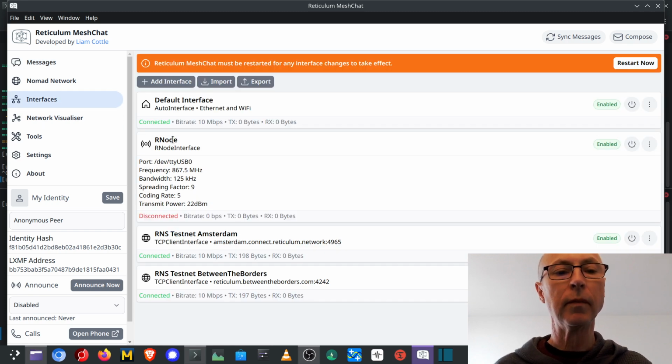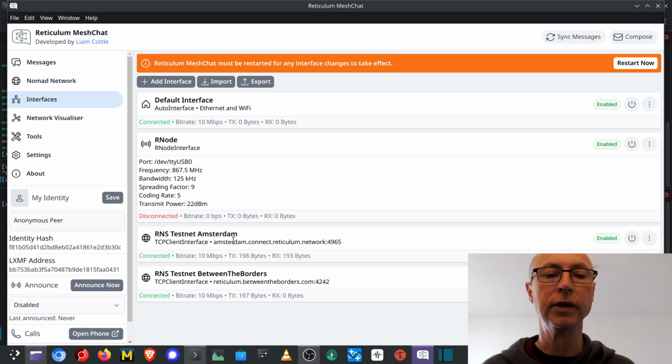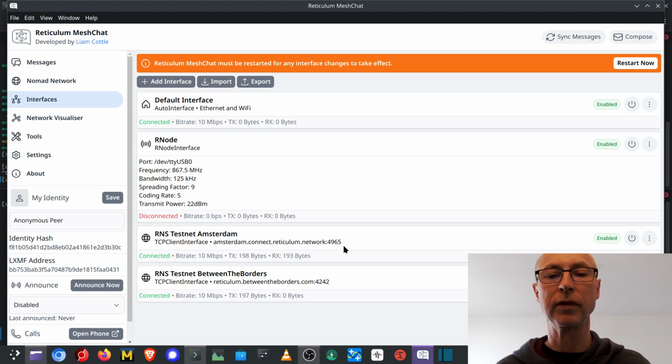And before I talk about my RNode, I've added these two test interfaces that you can add for testing purposes via the internet, a bit like MQTT nodes on the Meshtastic system. These are interesting to see because there are all kinds of test nodes, BBSs you can look at, and messaging systems. It's a bit like the 1980s internet with the BBSs and dial-up, especially with the speed, of course. It's quite interesting, very retro feeling, and it's good for testing.